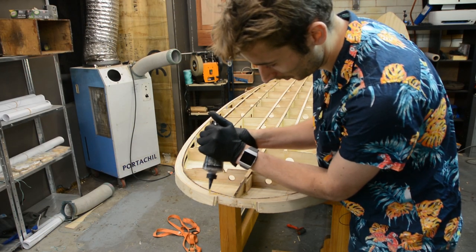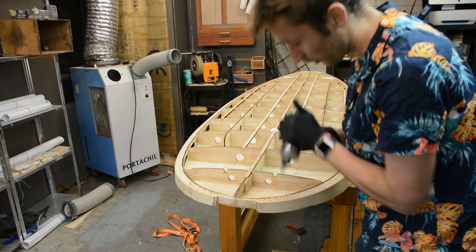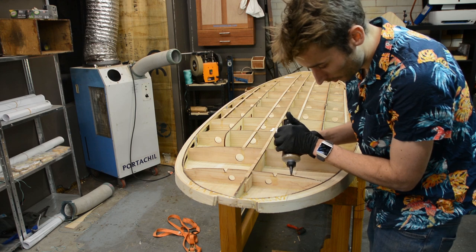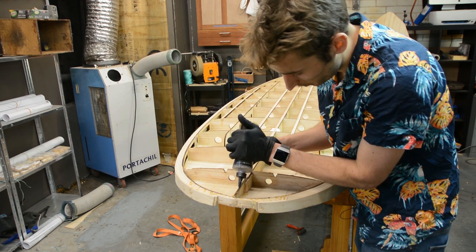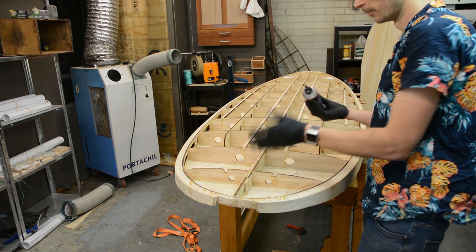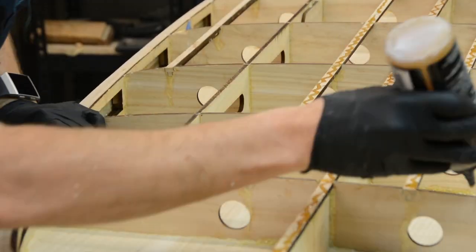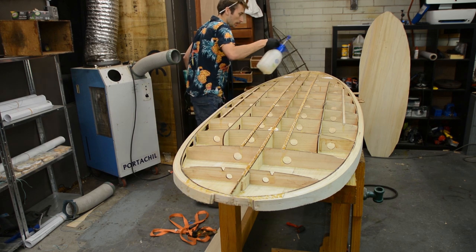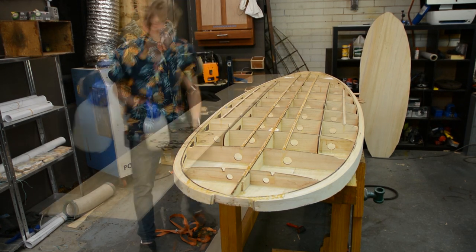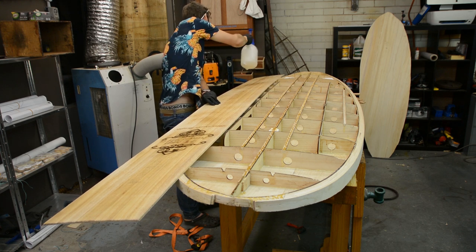For the glue we're using polyurethane once again - it is, as you're probably well aware, our go-to glue for basically everything on these boards. When it comes to the ribs we're only gluing to our pencil marks because otherwise it's going to be a pain to clean up that squeeze-out every time we change things. One more thing we can do to help speed things up is lightly wet all of the timber - that will help the glue cure faster and also foam up a little bit more, so if there are any tiny gaps it will help fill them.